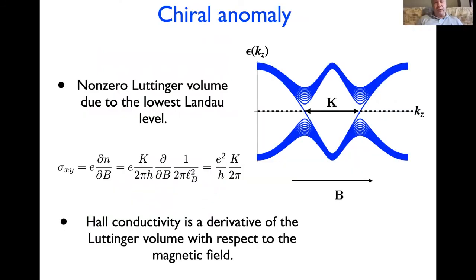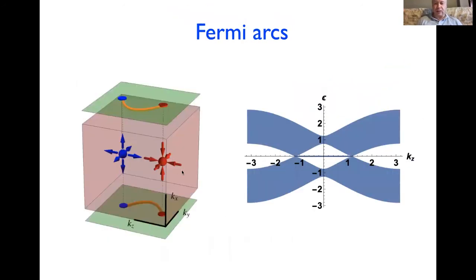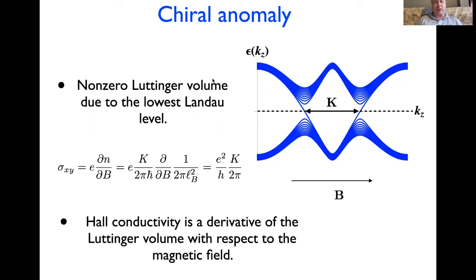Okay, so what I will be interested in is rather than these spectroscopic properties like the existence of edge states, what I will be talking about mostly in this talk is the response. It's a bulk response of these systems, and at least a lot of it may be described as being a consequence of something that's called chiral anomaly. Chiral anomaly is a phenomenon that was originally discovered in the particle physics context, but it made its way to condensed matter partially through this work on topological semimetals. So its meaning here is really similar to what it means in the particle physics context, but it's slightly more general.